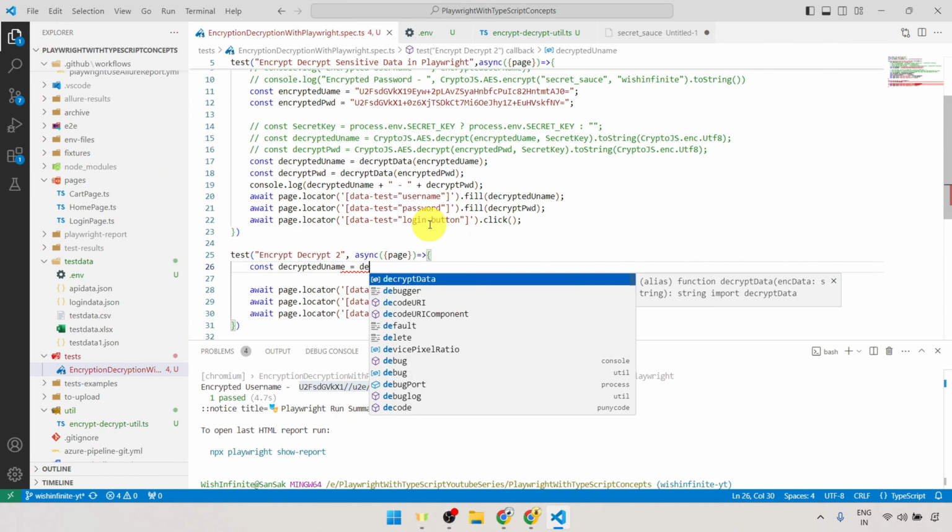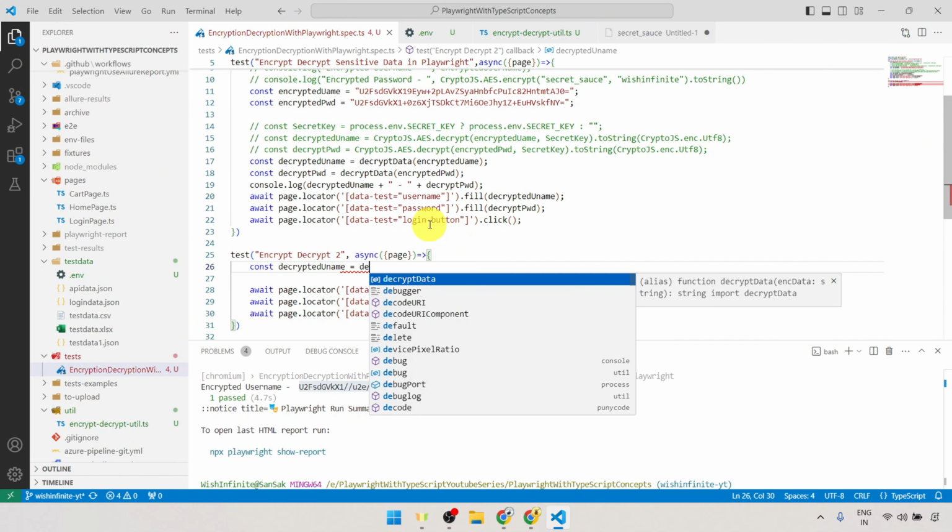And here, as I've given any, let me remove it so you would be able to see the error. See, here we wanted to pass the string, but argument of type string or undefined is not assignable to the parameter of type string. So that's why I was using any. You can provide this also, which we have used to provide the secret key, where we have used the ternary operator in case of undefined, what we want to provide, right? Although we would not be receiving the undefined, but because of any typo error, that may be the case that we will not get the correct value, right?